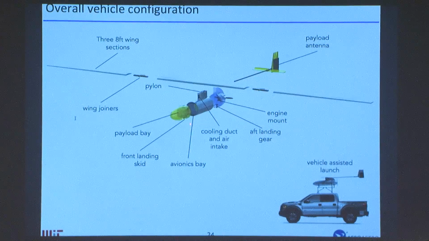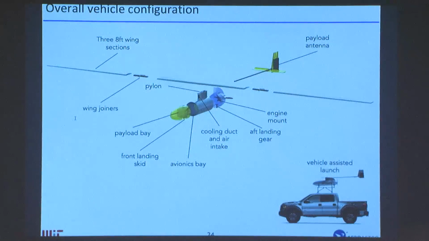This is the overall configuration. So in the front is this payload bay. That's what houses the cool payload that Lincoln's making for us. Behind that is our avionics bay, where we store all of the electronics that do the autonomy, that control our servos, that control the engine, control temperature, that interface with the payload, allow us to do RC control, power management. There's a bunch of stuff in there. Behind that, the cylinder is a giant fuel tank. That's 90 pounds of fuel. Behind that is the engine mount and aft landing gear.